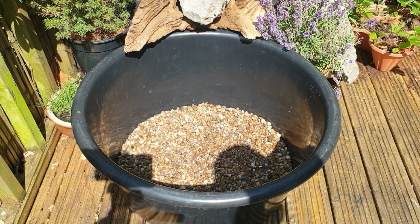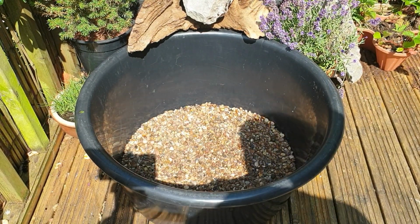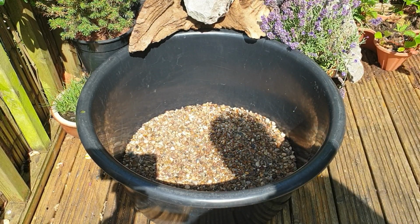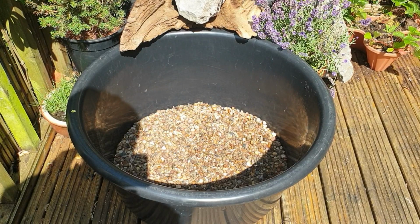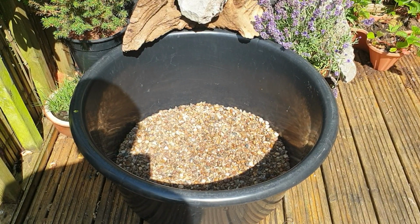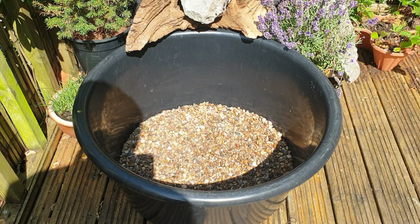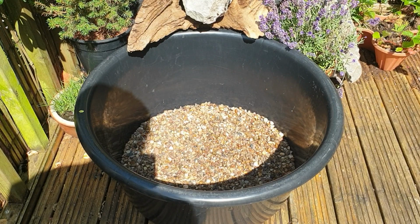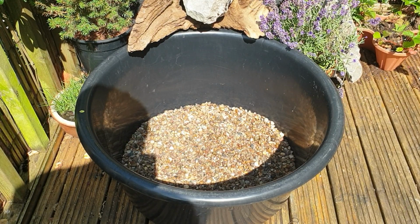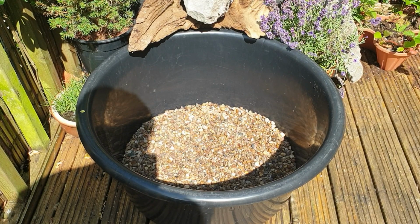This isn't going to be a huge spectacular build. It's going to just have a nice lily inside it, a few little plants dotted about here and there, and it's going to be super simple for anyone who wants to make one of these up in their garden where they get the majority of the sun for the day. You don't want it in a shaded area, you want to get the sun on it, because it's going to keep that water warm and it's going to retain that temperature for a few hours through the evening. It'll drop a little bit, then it will raise up again the following day.